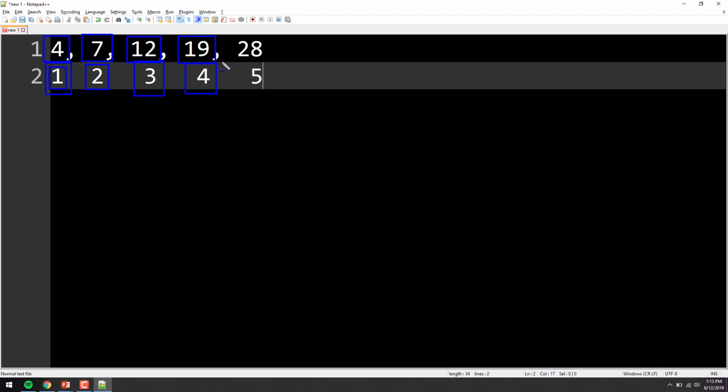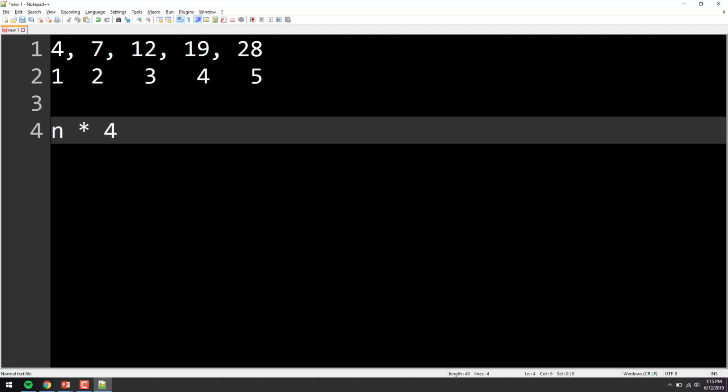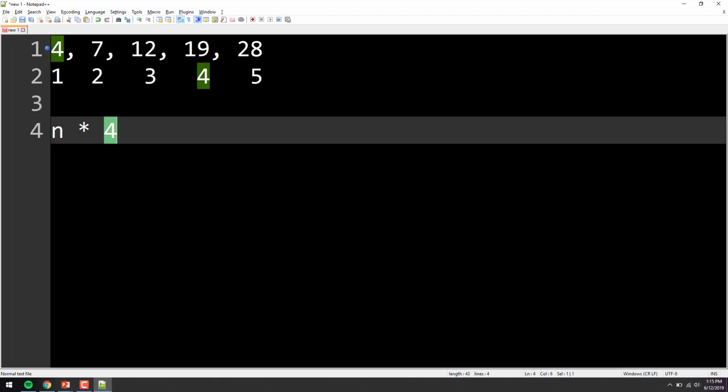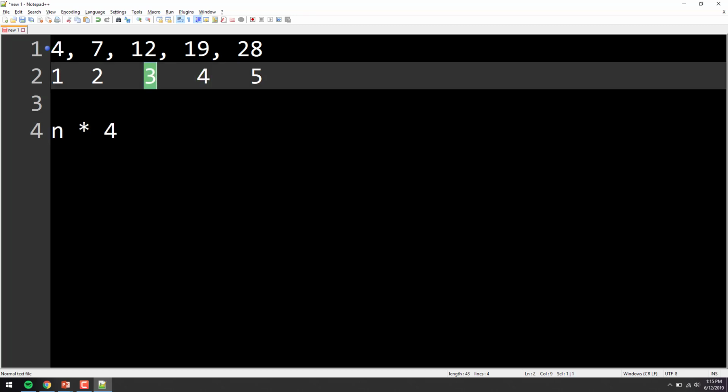What could I do to take 1 and get a 4? Mathematically. What's that? I could multiply by 4. So in other words, we're saying n times 4, right? So first time it'd be 1 times 4. That does give me 4. Second time it would be 2 times 4, but it gives me 8. Doesn't quite work, right? But if I multiply 4 times the third term, it does give me 12. So it sometimes works, sometimes doesn't. So that's not quite the right formula, right? This is like a trial and error thing, right? What else could I do to n, to 1 or to 2 or to 3 that will give me the number?